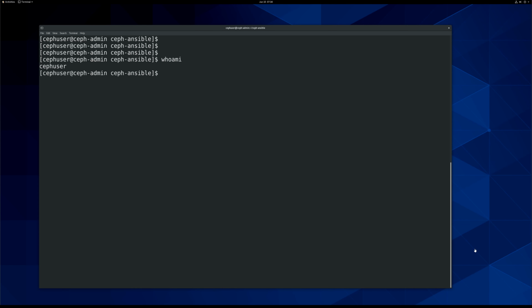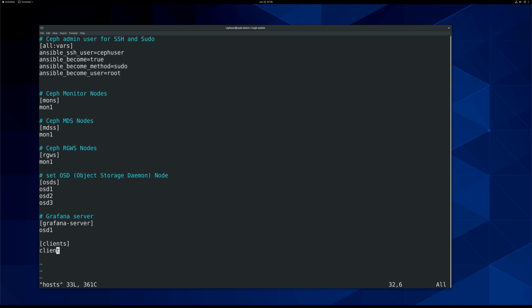Now let's configure a client system to consume this Ceph cluster. To do that, I am still on Ceph admin, and I'm logged in as Ceph user. I'm going to modify the host file, and I added a section called clients at the very end.